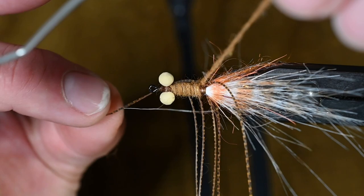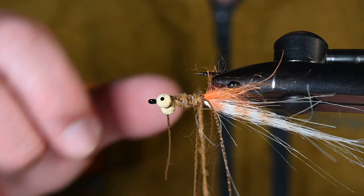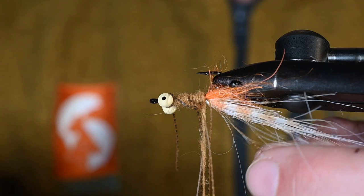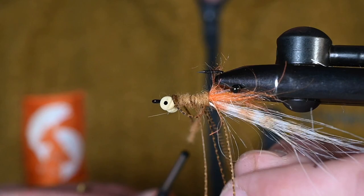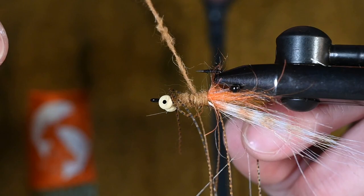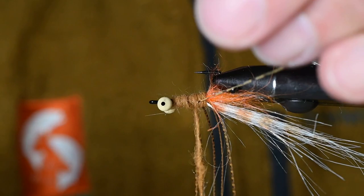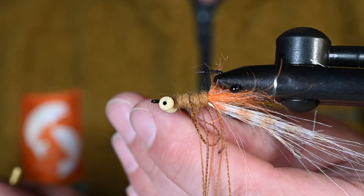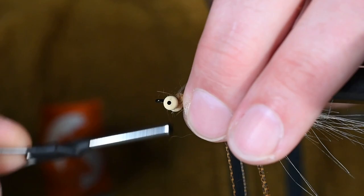The craft fur is getting in on it — no worries. Once you've got that first wrap to separate the legs, the rest should be somewhat easy. Make sure you're getting good coverage right where we tied in the materials at the head, then start working your way back again toward the eye of the hook. Be patient with these rubber legs — it seems like a pain but it's such a cool, very buggy, very shrimpy fly. Tighten down the dub just a touch, one more wrap in between that last leg, and then we're home free.